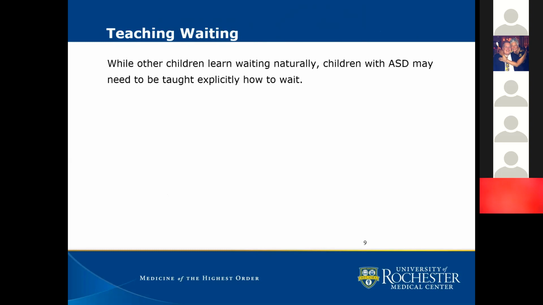They've learned to wait through a number of different methods that kids with autism just don't naturally do, right? They're not always socially observing other people and doing what's socially appropriate. And that includes waiting, right? They live in the moment, responding to their wants and needs and whatever else is going on in terms of what they think should be happening.